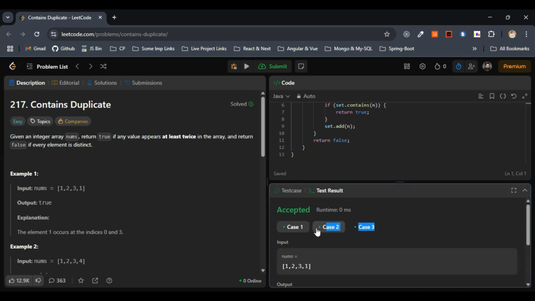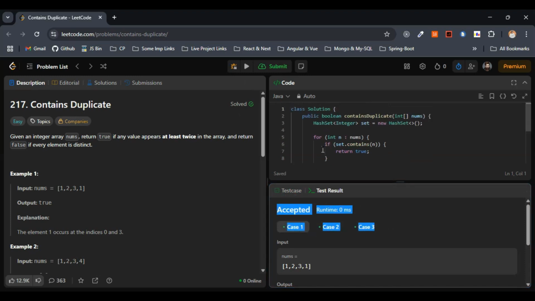Yeah, now you can clearly see here the sample test cases are getting passed. Means the code works absolutely correct in this case, right? We have discussed the approach part, and we have already discussed the complexities part as well, right? So now I hope whatever code that we have written is completely clear as well. For now, this is it.